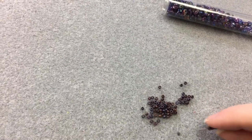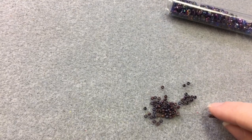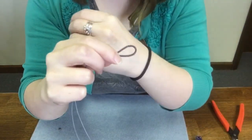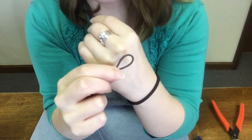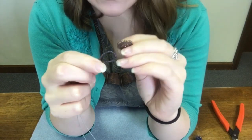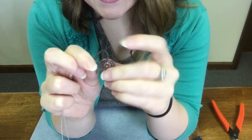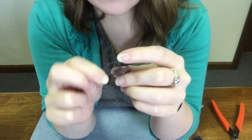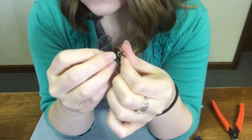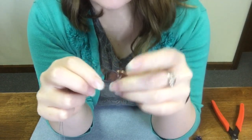So I'm going to thread the number I need to fit around my button, and I'll get back to you. My magic number is 34 for the size of the button that I'm using, but obviously it's going to depend on what button you choose, how big it is. You want to make sure that the button can go through fairly easily, because once we get to the other end, the shank is going to be attached to something, so we want room for that to fit through.